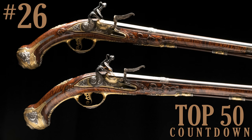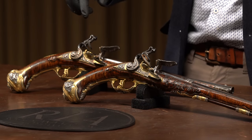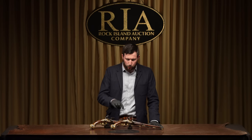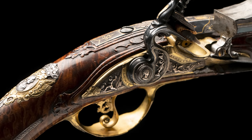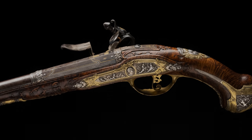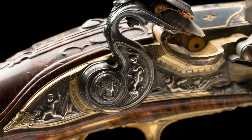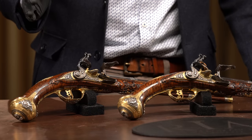Number 26 on our list is a pair of royal presentation grade flintlock holster pistols by Franco Begoni of Brescia. From a distance both may look like exact matches, and they're clearly made as a pair, but if you get into the finer details, each detail on these guns is different. The carving is very similar, but the individual scenes across the various silver panels and even the smaller details in the locks are similar yet different, representing different scenes from Greco-Roman mythology.